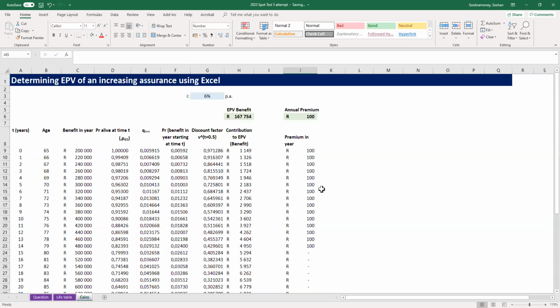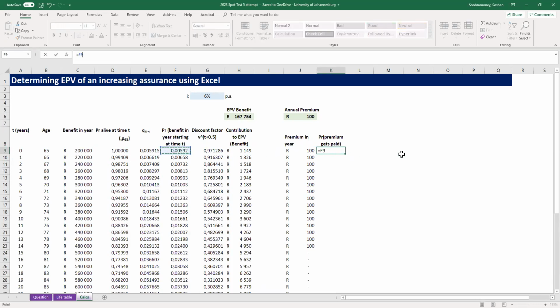So now that we've got our annual premium column, we can say, what is the probability that we would be paying that premium? So what is the probability that this premium will get paid? Well, the probability that the premium gets paid is exactly equal to the probability that the policyholder is alive at the start of that year, which is the probability that we're alive at time t.